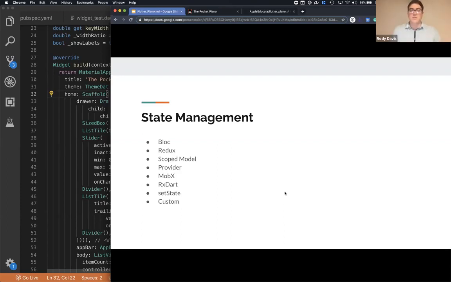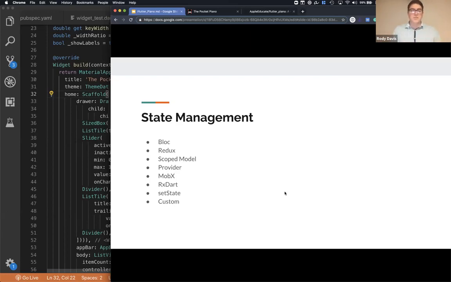There's Scoped Model, which is very popular. It came from the Fuchsia platform, which is the platform that Google's been working on. More recently, Remi and the Flutter team have come up with Provider, which is a version of Scoped Model, but it allows you to do dependency injection down into any part of your app.